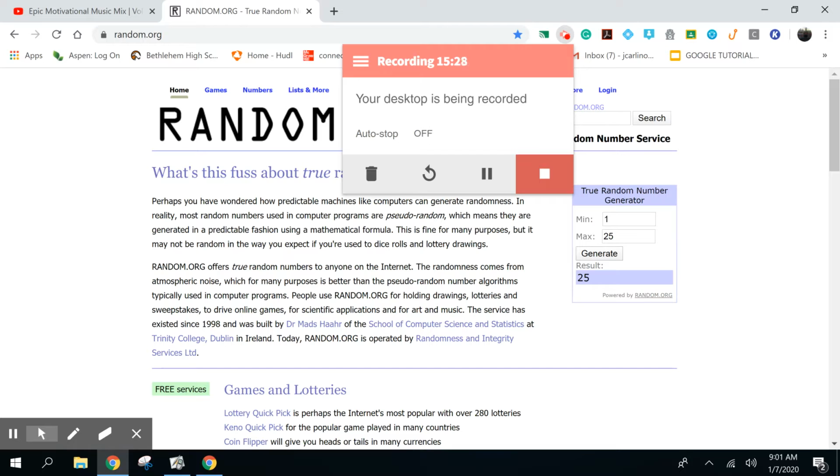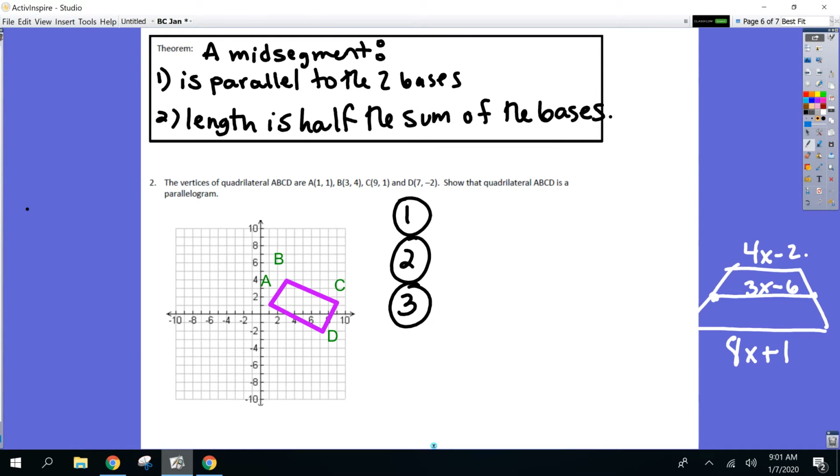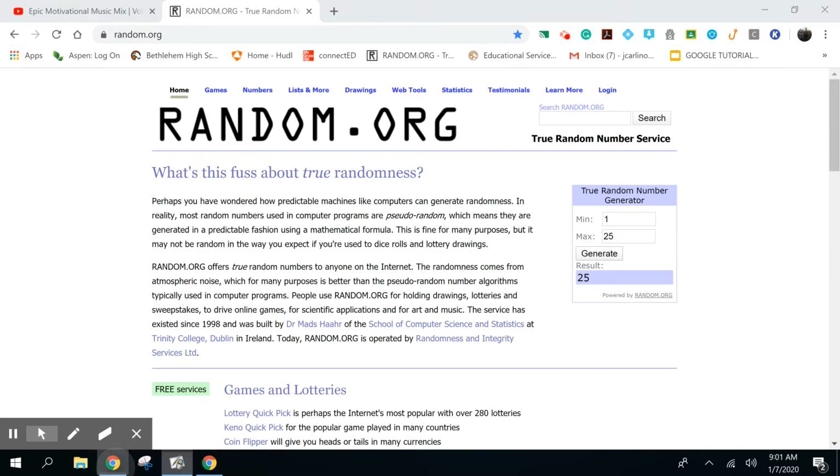Just want to know how you did it. What method you used to prove it's a parallelogram. All right, what method? And then I want to know your values. 25, here we go. How'd you do it? Okay, so that makes me use what formula? Okay, so if you use the slope, what were your two slopes? -1/2 and 3/2. If you guys use slope, okay, -1/2, 3/2. Make sure you got those slopes. Good. I know there's other methods out there. 3, your method? So you did parallel too?